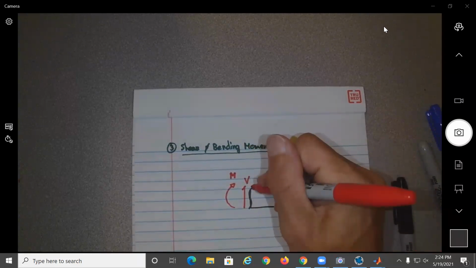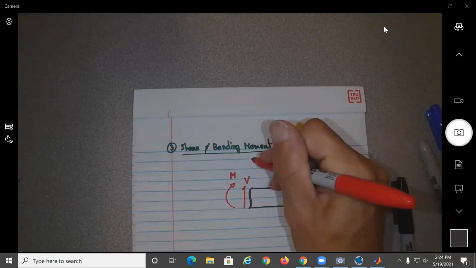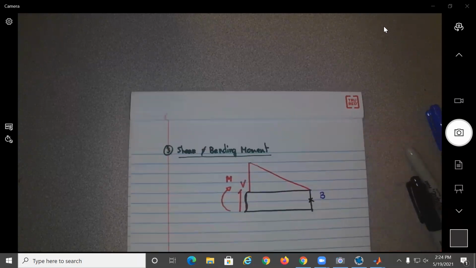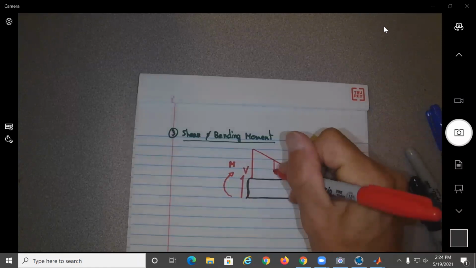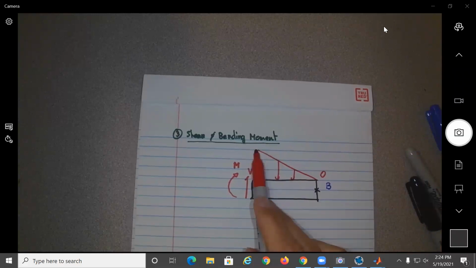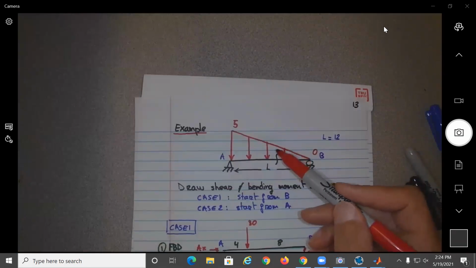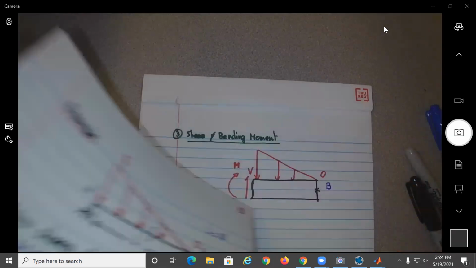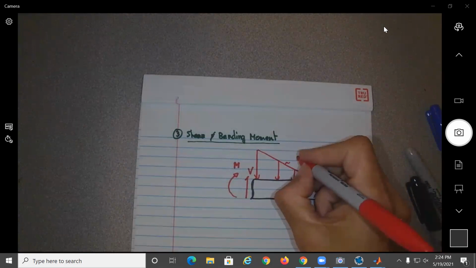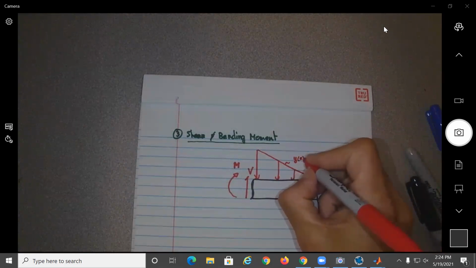And maybe I should not have done this in red, but it's too late. And here we're going to have the distributed load that we know is 0 over here. So do you know the value over here on top? You don't know it because this is not at the other end, no? Yeah, this could be at any location over here. All right, so something probably we need to find is what? Probably what we need to find is the equation of this curve.